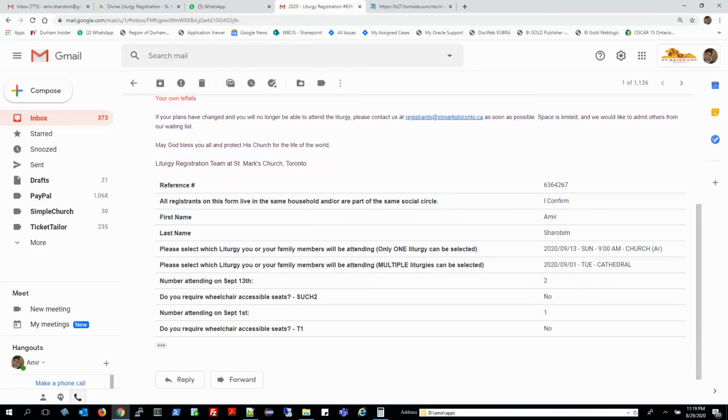Okay, so it's very important that you enter the names and specify the number of those attending, including the main contact, if the main contact is attending. So we can see that the system has been changed to allow people to specify different names for parents, for in-laws, as long as they live in the same house.